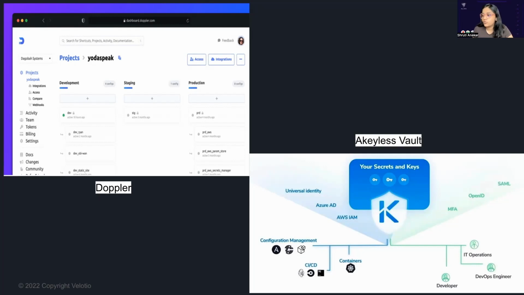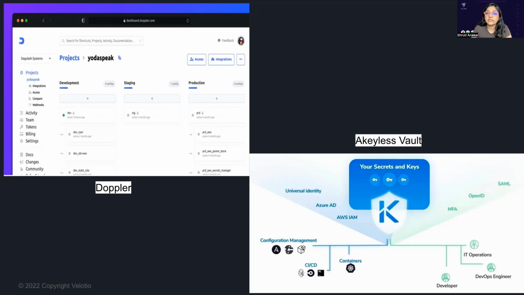There is another tool that I would like to talk about, and that is Akeyless Vault. Akeyless Vault is a unified, end-to-end, SaaS-based secret management platform protecting all types of credentials, both static and dynamic. Akeyless protects the keys and secrets using built-in FIPS 140-2 certified and patented technology.